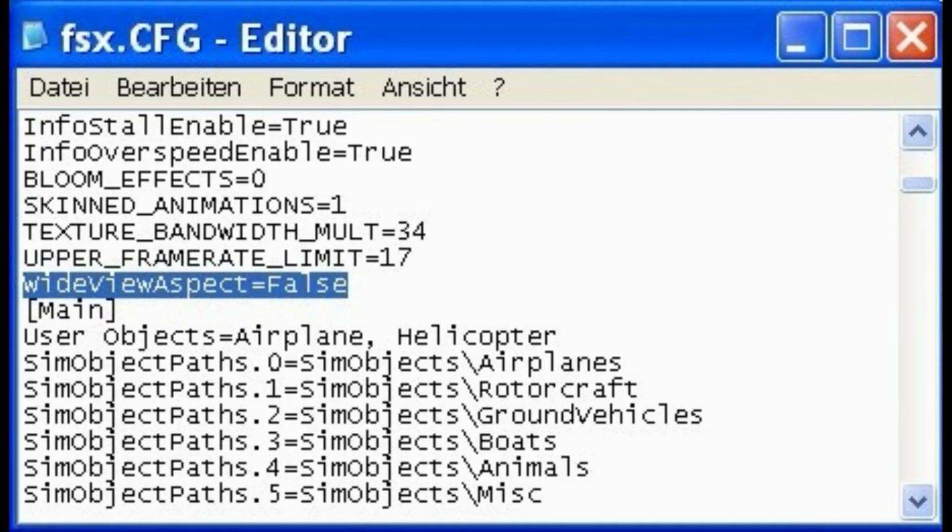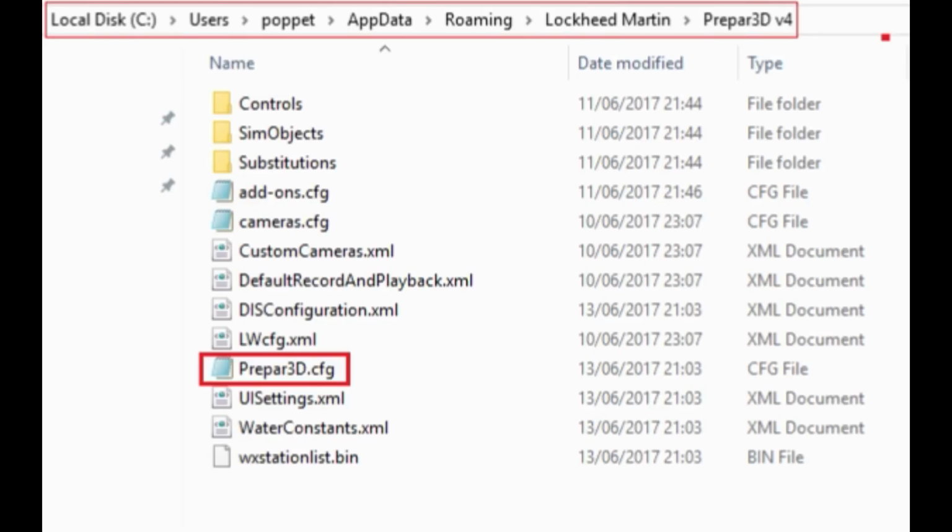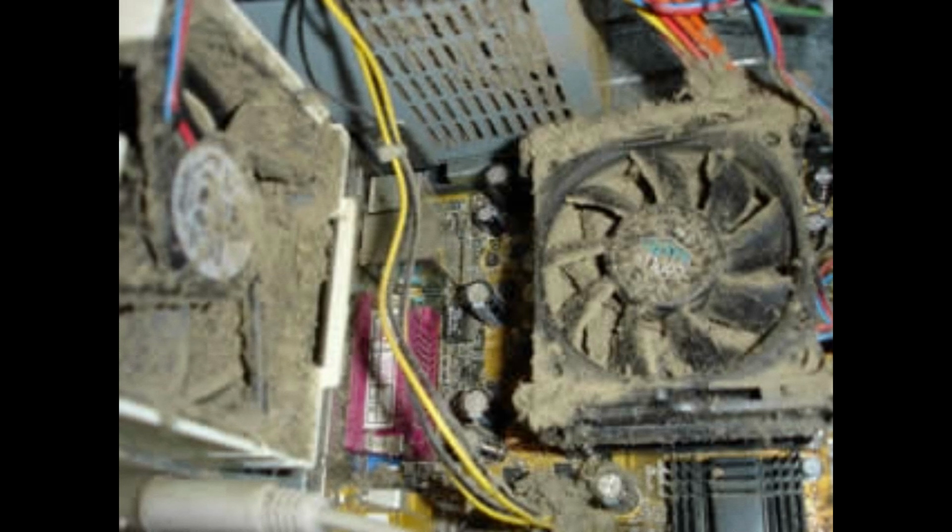P3D especially was pretty good when it came out, as its raw config file. And you always want to keep a backup of your original config file, because if anything goes wrong, you just replace your configs and you kind of soft reset your sim, and you can troubleshoot whatever went wrong easier than if you don't do it. So always make backups of your config files, and this goes towards maintaining your sim and your performance. Another thing as well, like I said before, is cleaning.